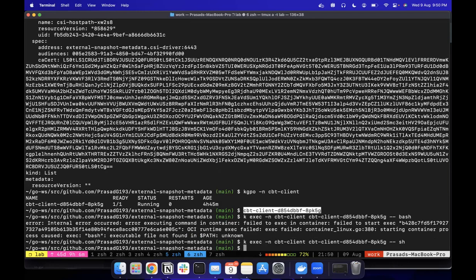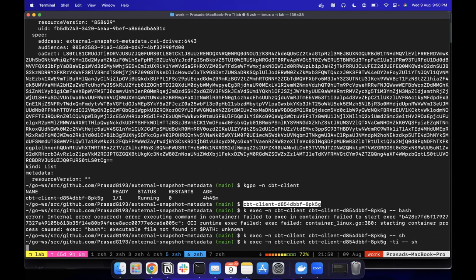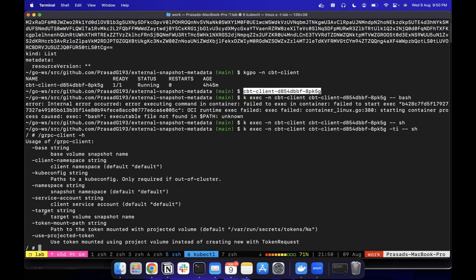In the CBT client pod, there is a CLI, I would say, which we have implemented. It takes base snapshot, target snapshot as a parameter, along with other information like client namespace, the application namespace, and the token mount, we'll come to this in a bit.